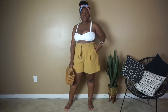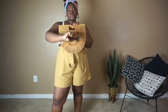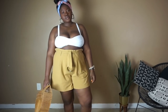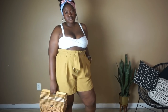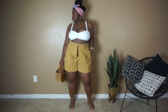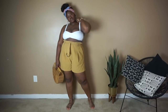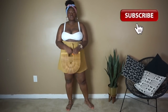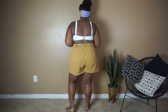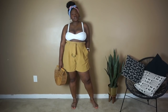Next I opted for my brown wicker bag, which you will see way too many times on me this summer. Of course don't forget to protect your eyes with a great pair of sunglasses, and to bring in the 4th of July theme I threw on this red, white, and blue headband. This look is fun, it's easy, it's also super comfortable — this is definitely one of the most secure bathing suits I've worn in a while. I highly recommend it and I will link it and everything else I mentioned in this video down below.